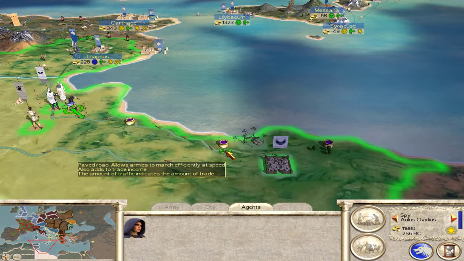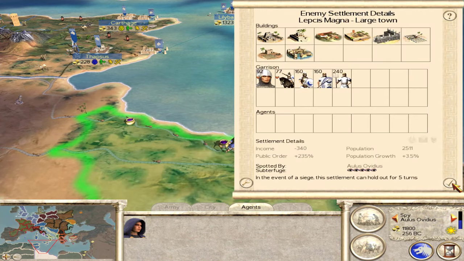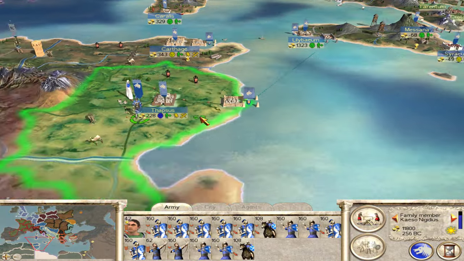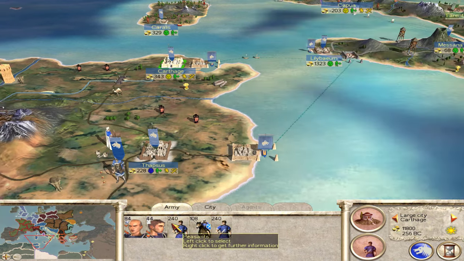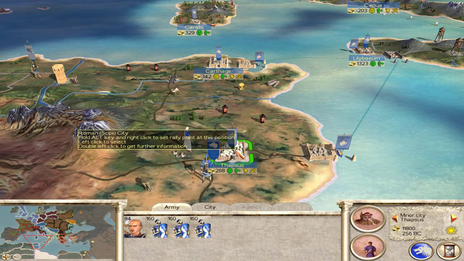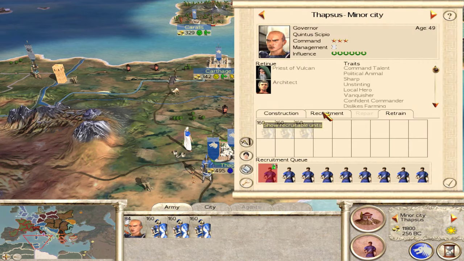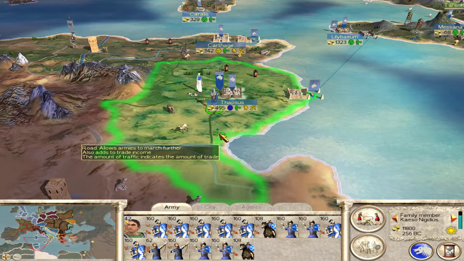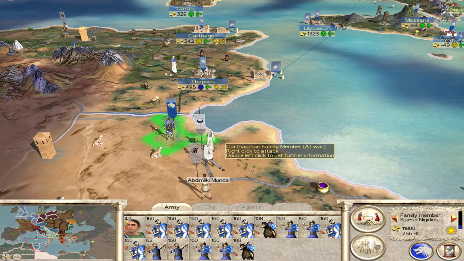Let's see what they got in this city over here. On my way. Yeah, they don't have too much, so we should be able to take these guys out pretty easily. I'm gonna get Quintus over here into Thapsus. Let him be the governor of Thapsus. Now that helps out a little bit. I can actually raise the taxes back to high. So that's pretty good. And once we get the temples of Saturn and even large temples of Saturn, we should be much better off.